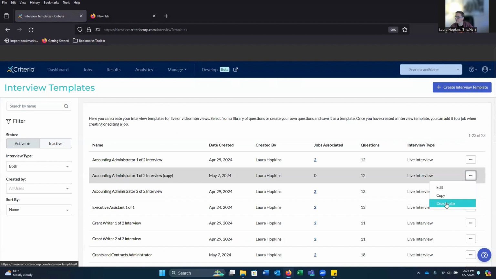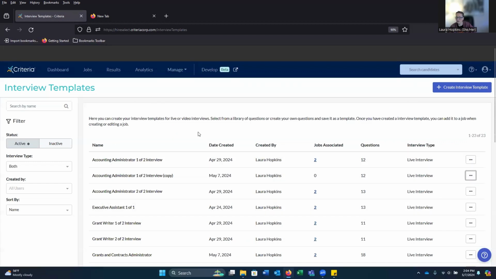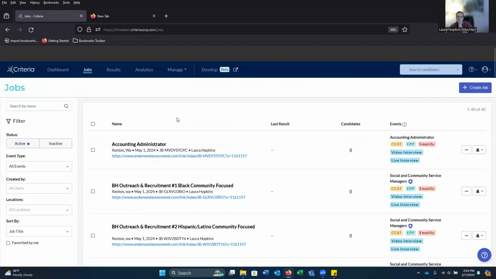So I'm going to deactivate, and if you accidentally deactivate something, you can reactivate, at least for a certain amount of time. Okay. I'm going to be able to help with some of this, but some of you will want the ability to make those changes.